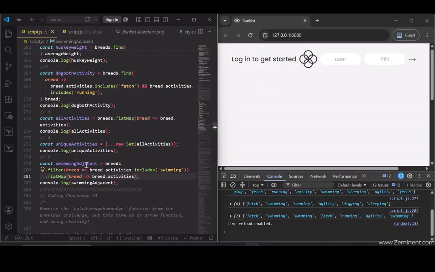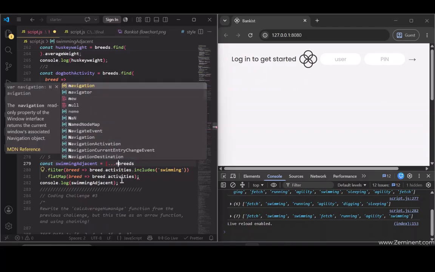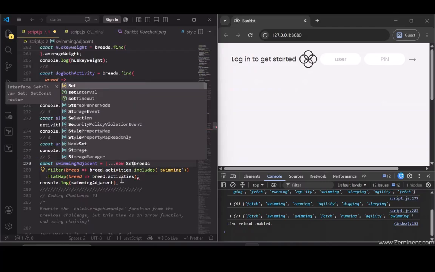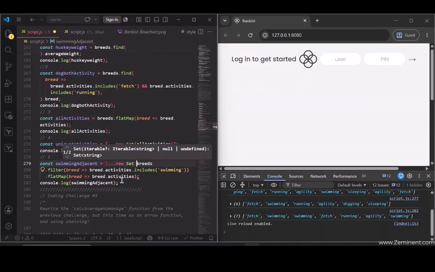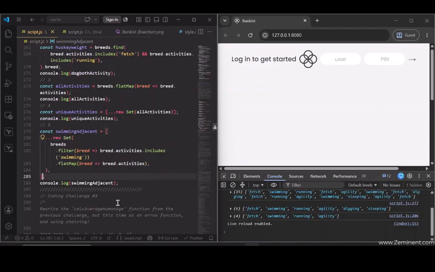So we'll wrap the whole thing using the spread operator and new Set. We'll close that, and when we run this, as you can see, it works perfectly fine. Here we have fetch, swimming, running, and agility, right?